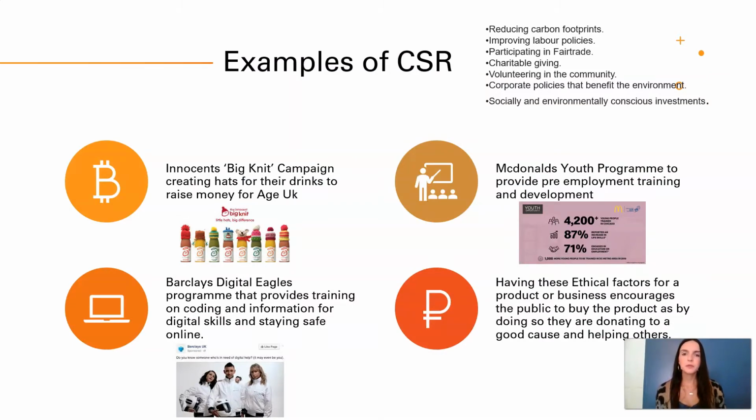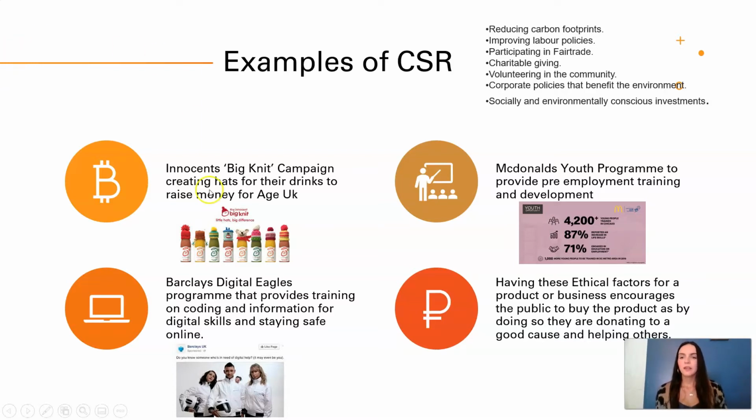So some examples of corporate social responsibility could be reducing your carbon footprint, improving labour policies, participating in fair trade, charitable giving, volunteering in the community, corporate policies that benefit the environment, and socially and environmentally conscious investments. Now, here are some campaigns that we're going to look at that have included corporate social responsibility.